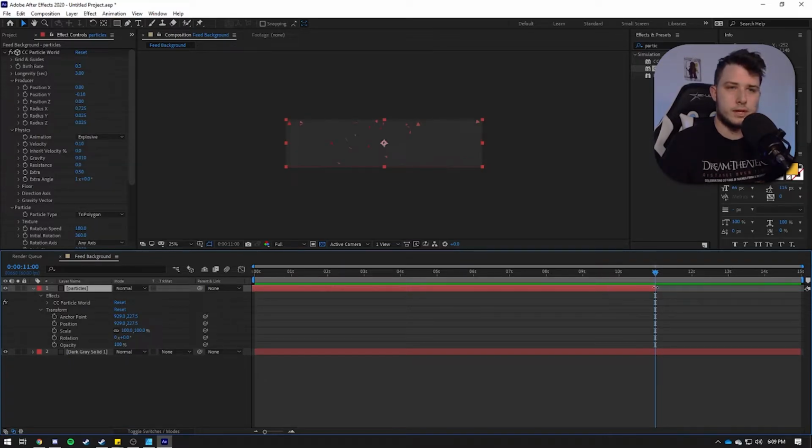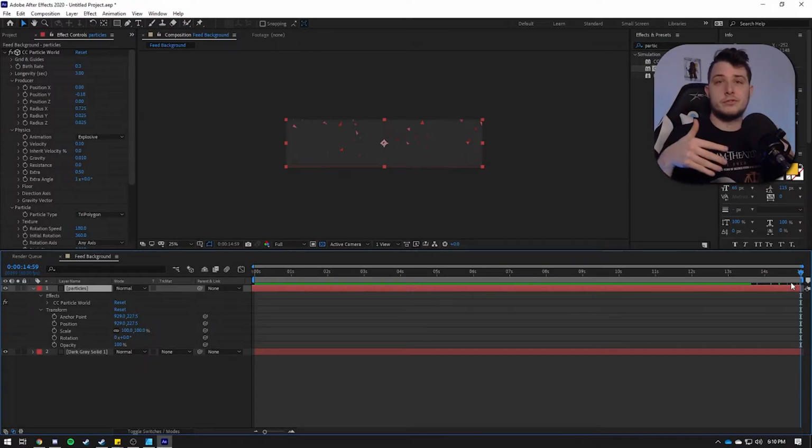And what we're going to do is we're actually going to extend the end. So it's going to be 4 seconds longer. So the whole video will be 19 seconds. However, 4 of those seconds will be off the screen. So the first 4 seconds are going to be off screen before the video even starts, but that's going to be when the particles are starting to spawn and reach into the actual video area.